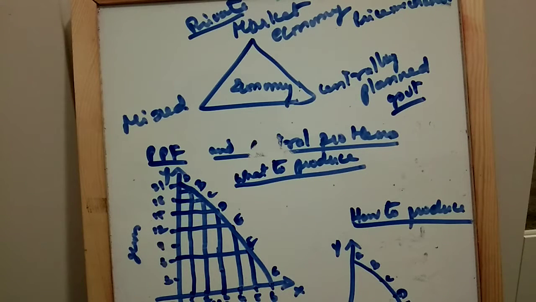The next one, for whom to produce. This problem basically involves determination of distribution of national product. PPF only gives a rough idea about distribution of national product. In this example, we find the PPF showing the demand for luxury goods and the production of luxury goods and the necessary goods. Luxury goods are on the y-axis and necessary goods on the x-axis.